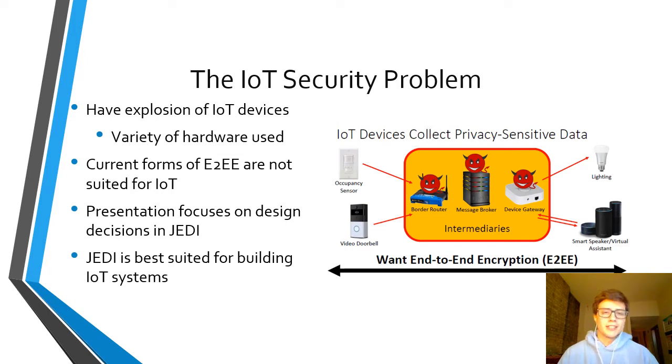The problem is that our current forms of end-to-end encryption aren't really suited for IoT. There are just way too many devices for a proper key delegation and management scheme to be used. The focus of this presentation is going to be on the design decisions that went into JEDI and why JEDI is best suited for building or city IoT systems, very large scale things.